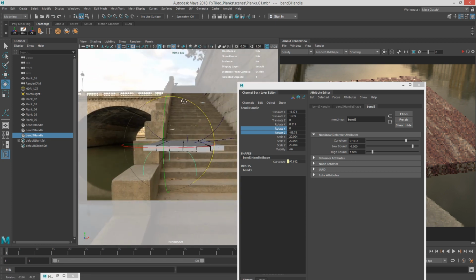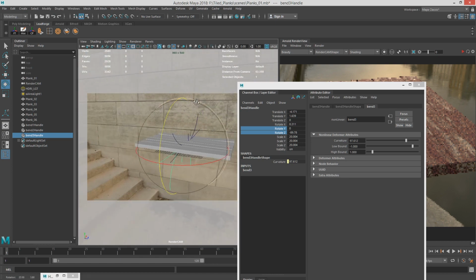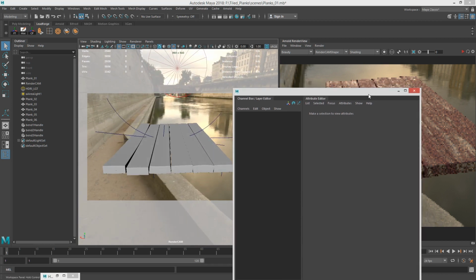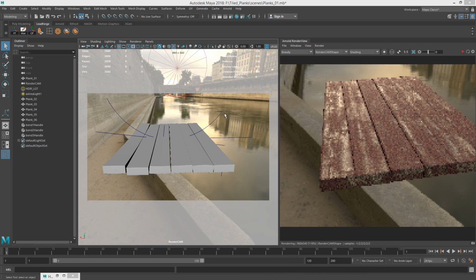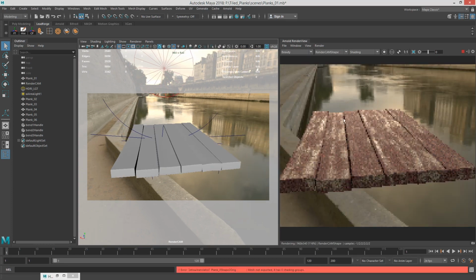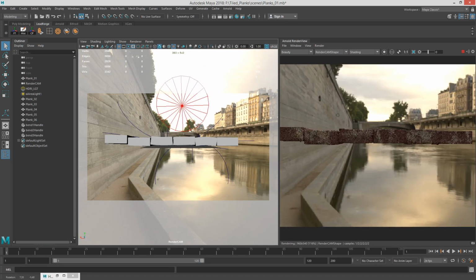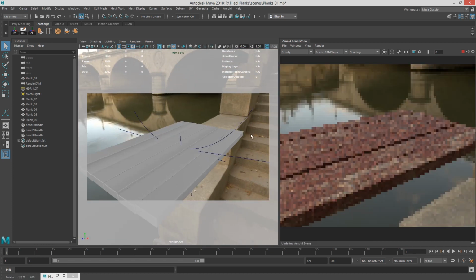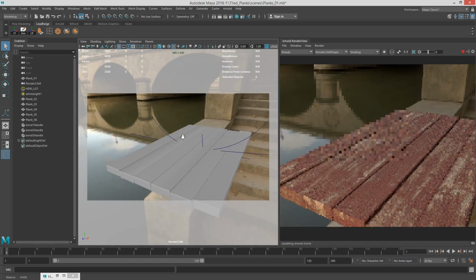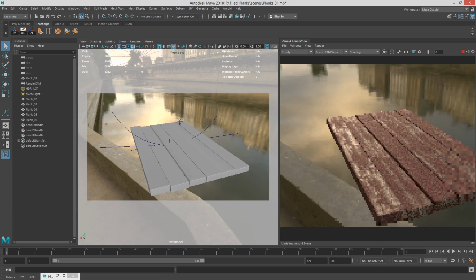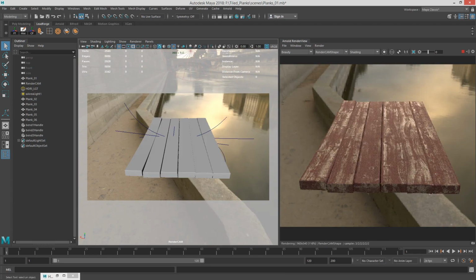And you can leave the deformer on there if you want and then modify it later. But if you're done with how it looks, you can just delete the history and it'll delete the deformer. All right, so let's see what that looks like with them a little bit bent up. Just adds a bit more character. All right, so I guess that's good for this one. Good way to pump out a bunch of different boards with one single texture map. And just to get some nice variation.